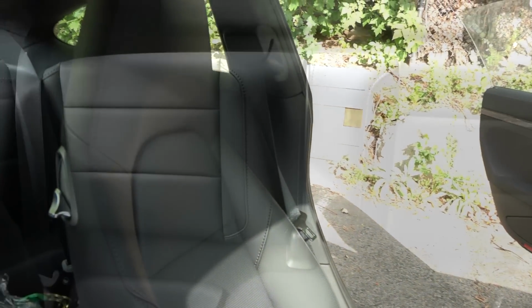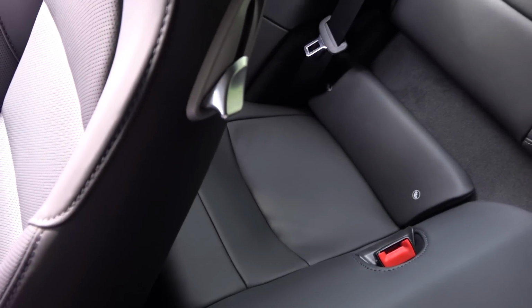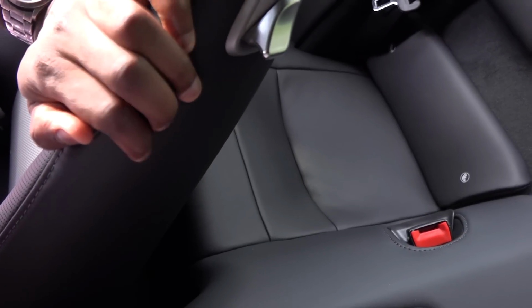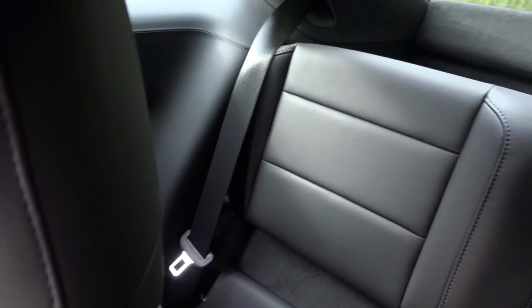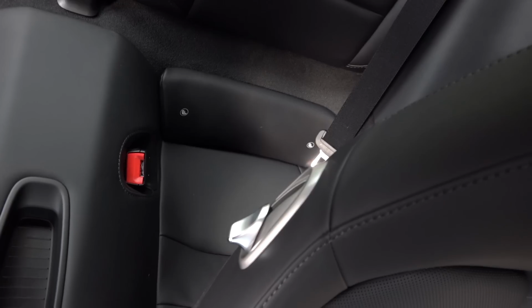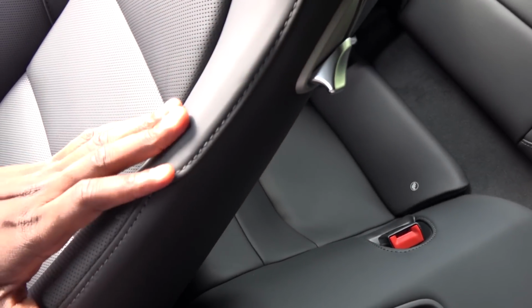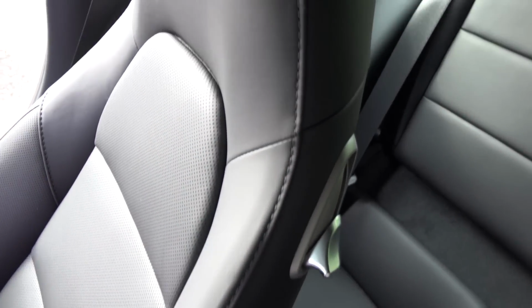Now, as we look at the back and the rear sitting area, there are 2 seats at the back, which I don't think anyone can sit in, but really this is a 2-seater sports car. You can probably put a third person back there across, and that's pretty much it. But this car really feels and sits like a sports car. I'm 6'2", and literally I had to slide my seat all the way back to get a full feel of this vehicle altogether.